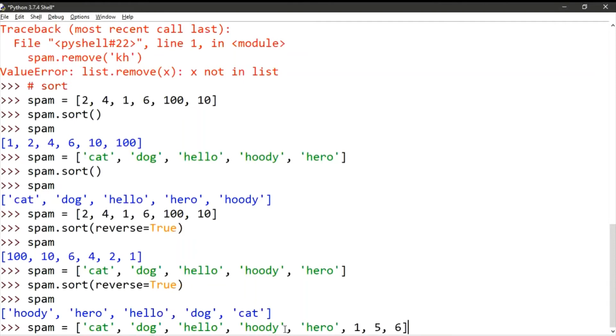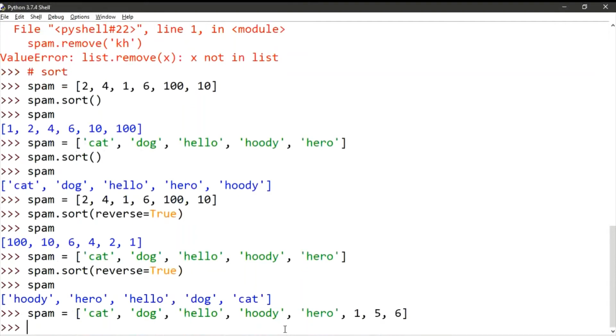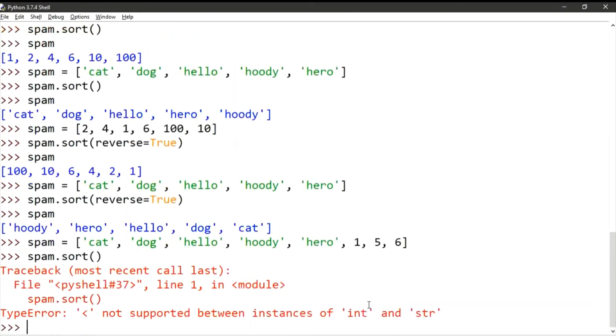So I have a list which has both strings as well as integers, and if I say spam dot sort, I get an error because this particular sort operation does not support int and strings together. This particular function is not able to compare strings as well as integers. Okay, so this is the sort function.